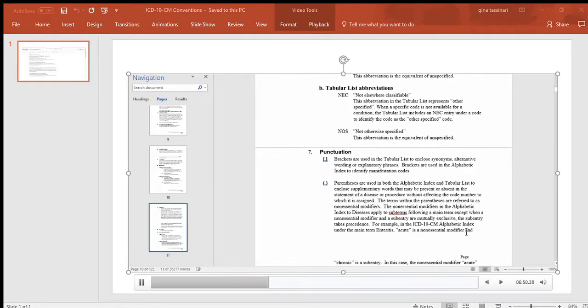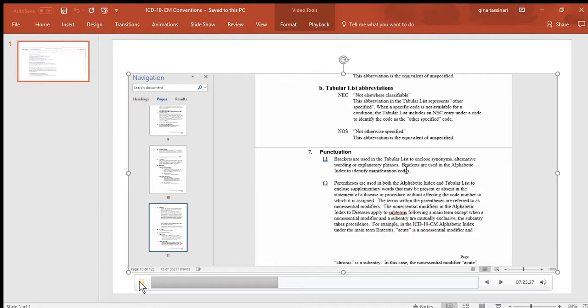Some of the punctuation that you'll see is brackets. So in the tabular section, brackets is used for explanatory phrases, for some additional wording to help you determine that you're at the right code. In the index to diseases, the brackets are used to identify a manifestation code. This is a situation where you are going to need 2 codes. In the index to diseases, you'll look up the specific condition that they've coded, and you will see 2 codes next to it in this situation.